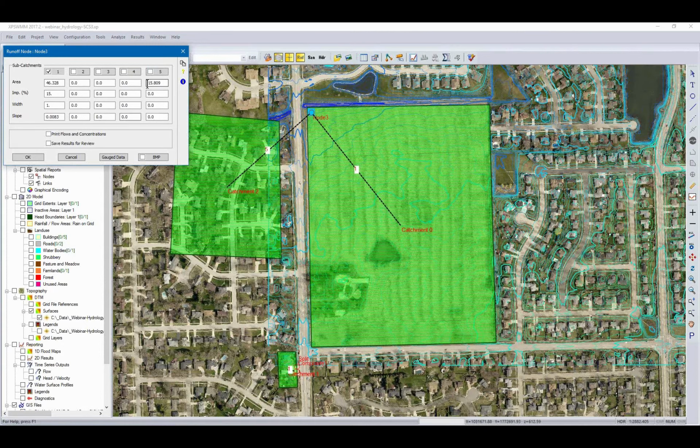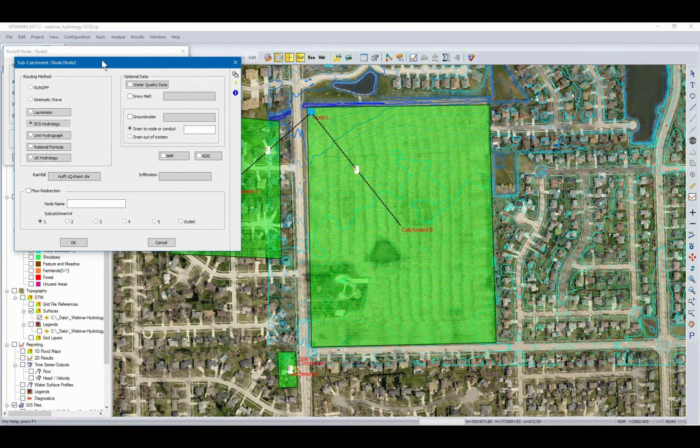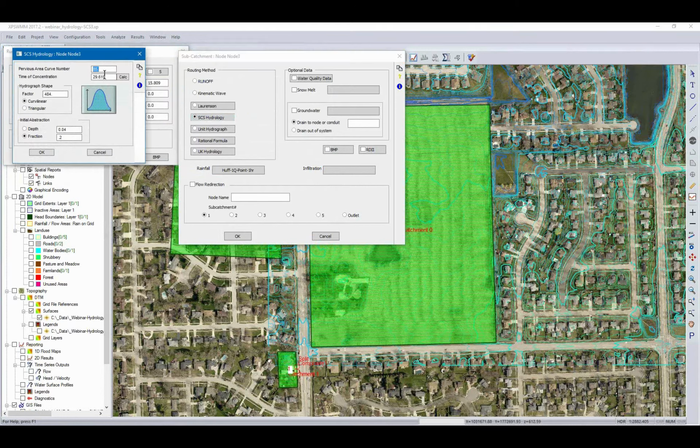I don't want to go ahead and keep this active because I want to look at catchment 0, and we have 46 acres, and roughly, based on the buildings that were demolished here originally, gone with about a 15% impervious nature. Now, width and slope come into play in the EPA SWMM runoff. They don't come into play in the SCS. So we're going to go ahead and just look at what we have here under SCS. We can look at this and say maybe that's a 78. And I've calculated a time of concentration. It's about 29 minutes.